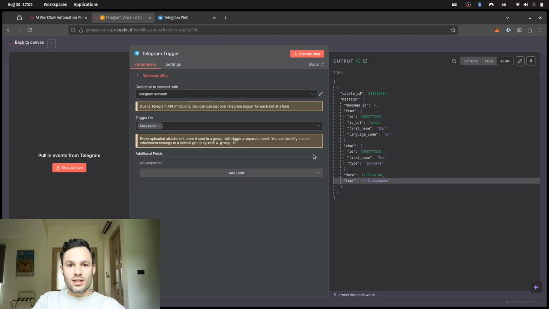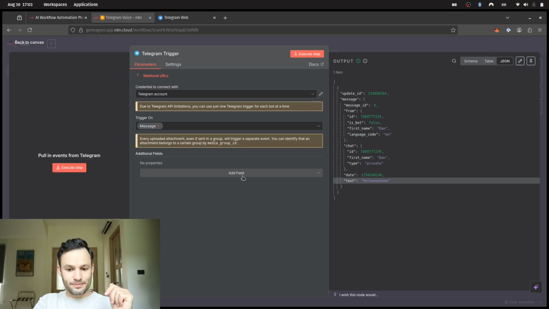One thing that is a good idea to do here is to secure your bot, unless you want everyone in the world to use it, which is totally fine, then you don't have to secure it at all. But if you only want to use it yourself or with your colleagues or friends or whoever, then we need to ensure that only the chat IDs that are provided to this n8n workflow can actually use this trigger.